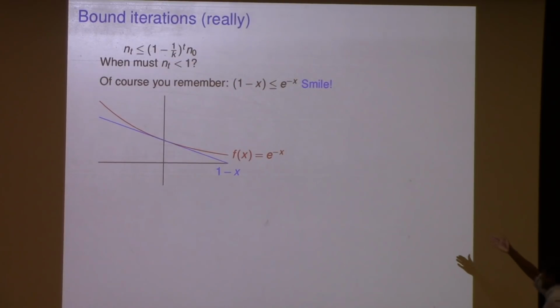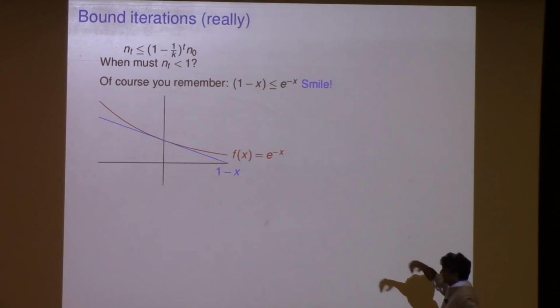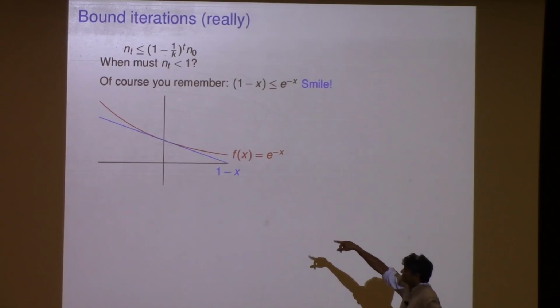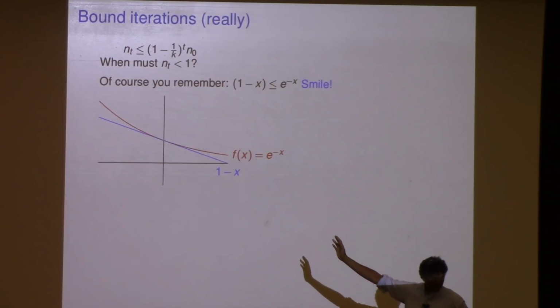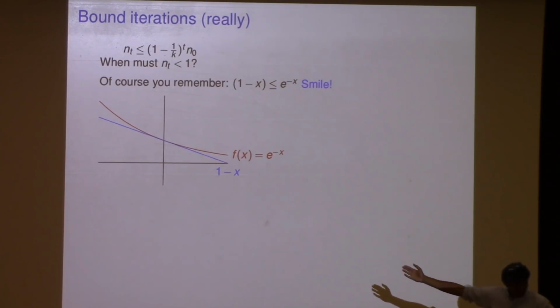Which is clear here. You can prove it in any number of ways. I'm proving it by picture, which is a little bit flaky, but another way to see it from the picture is this line, 1 minus x, has a slope of -1, and the slope for e to the minus x is always greater than -1 when x is positive, and they're equal at that point. Okay, so that's one way. You could use Taylor's.